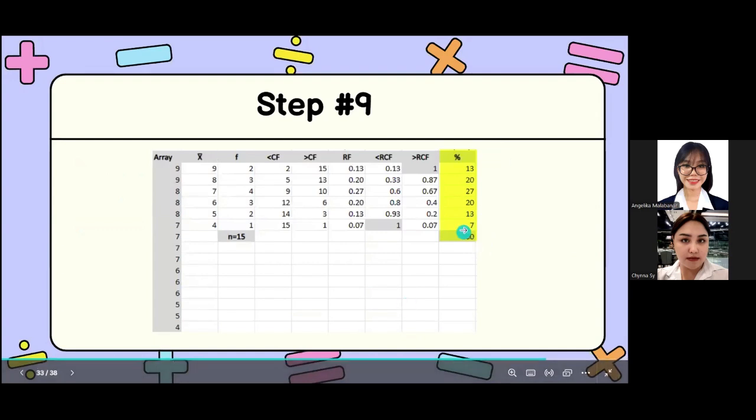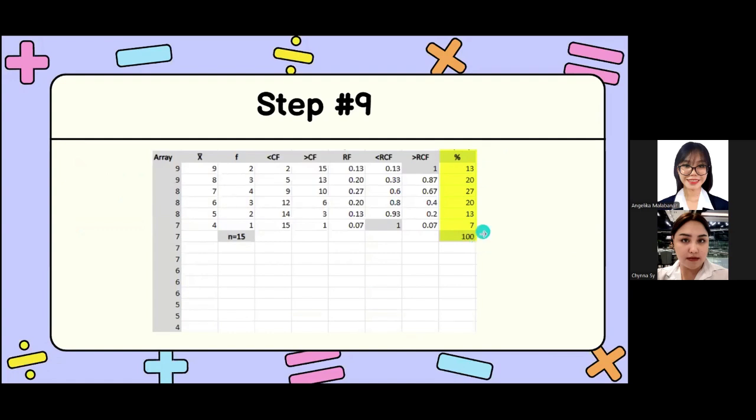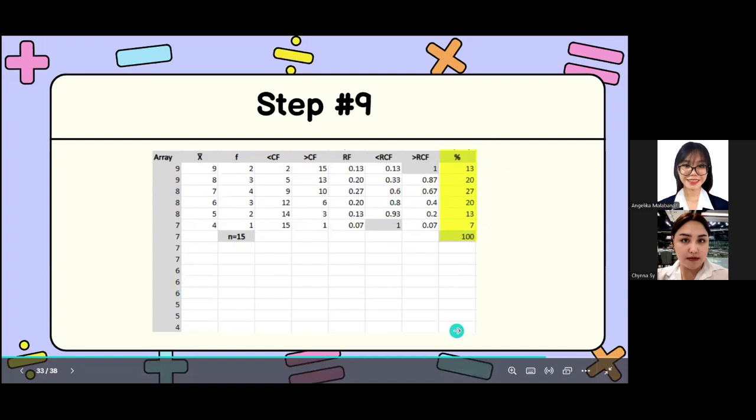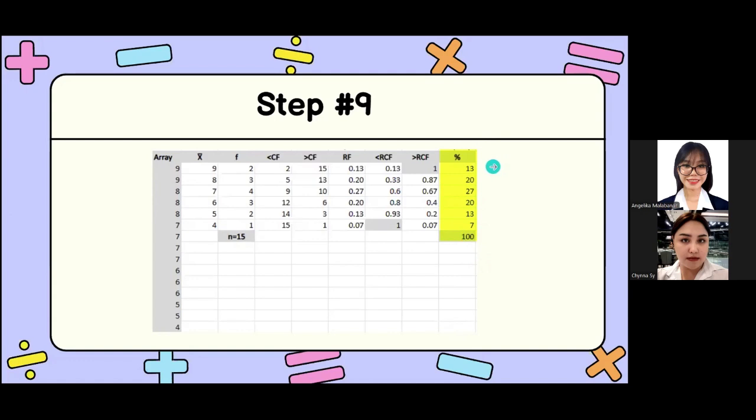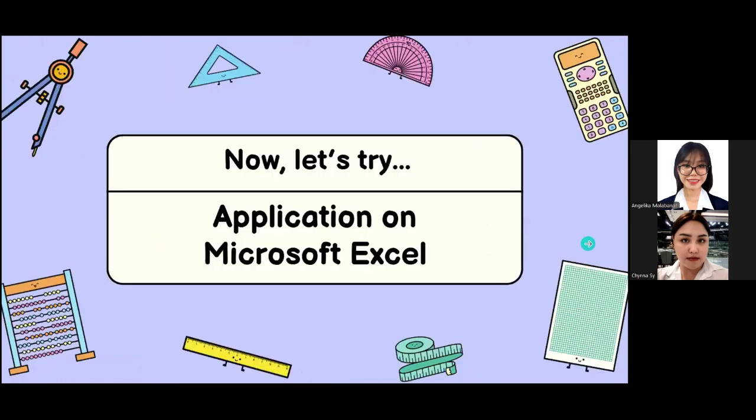And as you can see, mayroong 100 dito because that is the total of percentage. And again, that's a way to check if tama ba yung values na nakuha nyo for percentage. Kasi if you add all the values you've got, you should have 100. Kahit gaano, again, kadami yung values nyo dyan, it should always be equals to 100 if kinuha nyo yung summation. And that's all for creating a frequency distribution table for ungrouped data. Now let's try doing this using Microsoft Excel.